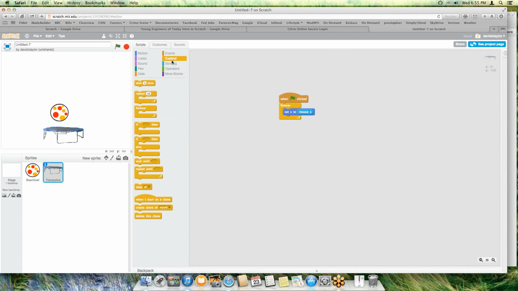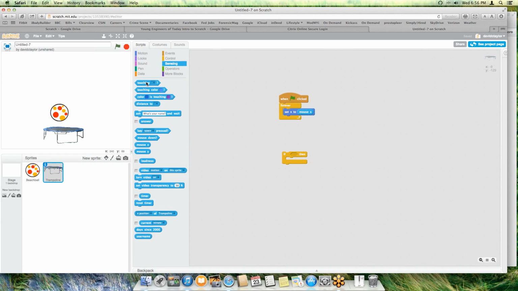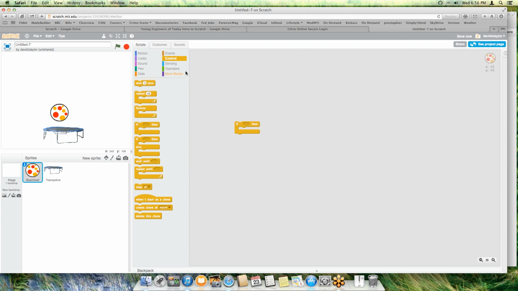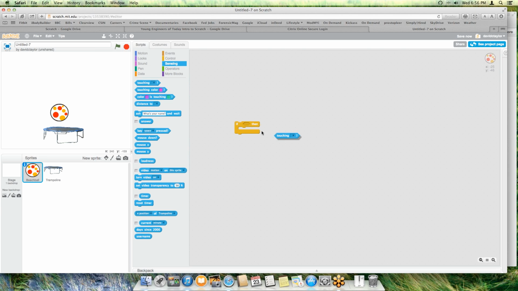Now, if you're having trouble with the trampoline part, with the if-then statement, you'll get the touching block. When you take the touching block, you'll drop it in. See how it's highlighting white? Then you can click and it shows you all the things that you've done already, and then you can pick what you need. In this case, I'm on the wrong character, which I don't want to be on. I put my touching in, and I put on trampoline. Okay?